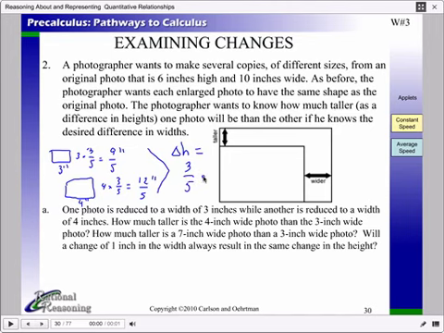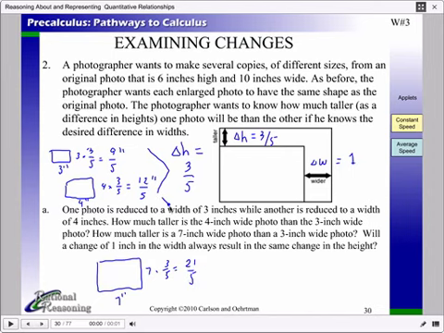3/5. And that came from a change in width, so our change in height here was 3/5. Came from a change in width of what? 1. We went from 3 inches to 4 inches. Change in width was 1. Okay? And then they asked for the same thing again. They're talking about a 7-inch wide photo. How can I find the height of a 7-inch wide photo? 6/10. By 3/5, which gives me?